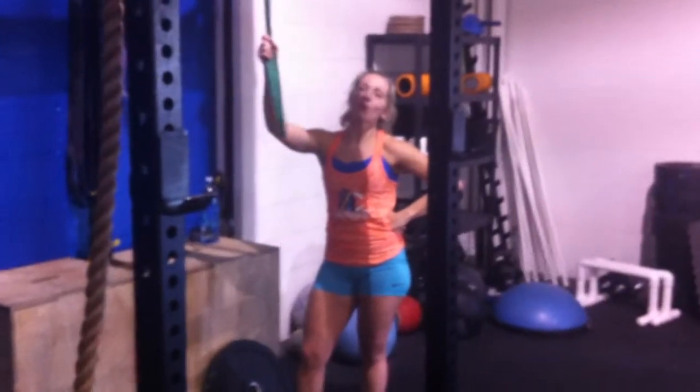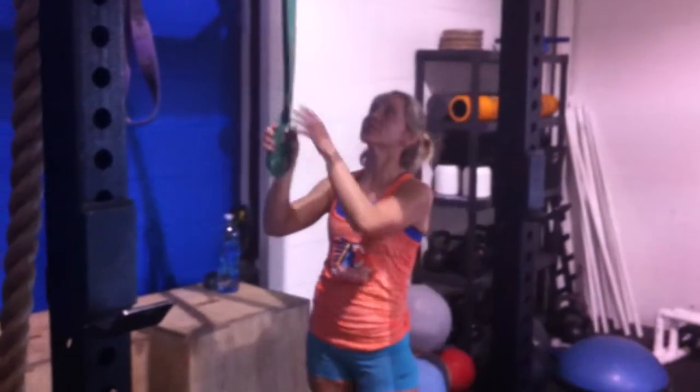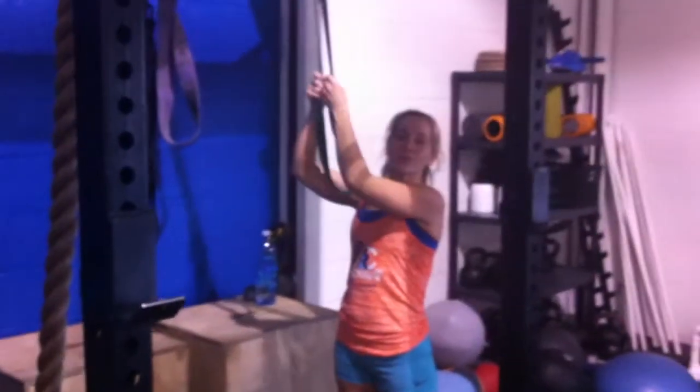Hey everyone, it's Smoke here for your Mobility of the Week. You can probably see I am off location — I am coming to you from Albuquerque. That's where I'm working from this week, but that doesn't mean I'm missing my workout, and that certainly doesn't mean I'm going to skip my mobility. So you're welcome. I'm at K-Fit in Albuquerque, and they've been really friendly putting up with me this week. So let's get into our awkward stretch.